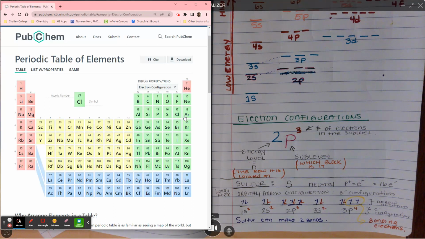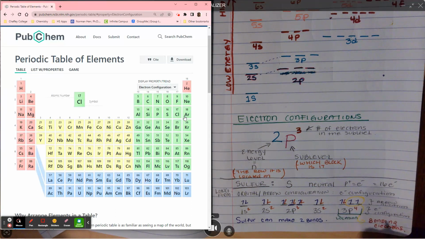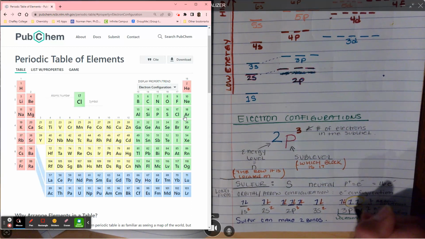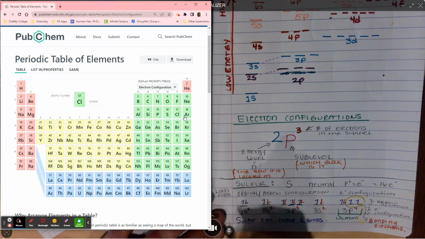Now, if I say, what is the location of sulfur? Where is sulfur located? The location of sulfur is this 3p4. So this part represents the location. I really don't know if you guys can see this yellow that well. So okay. Those are the bonding electrons. This is the location. And now I'm going to ask for one more kind of notation, and that's going to be the noble gas notation.